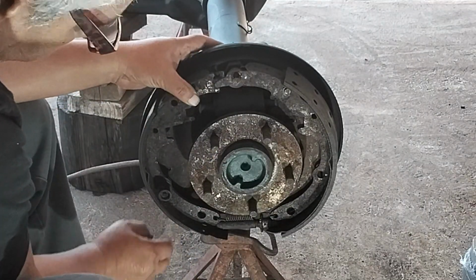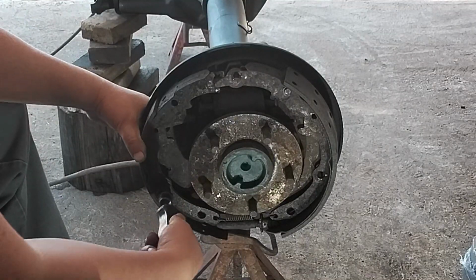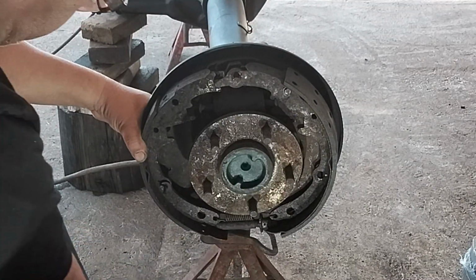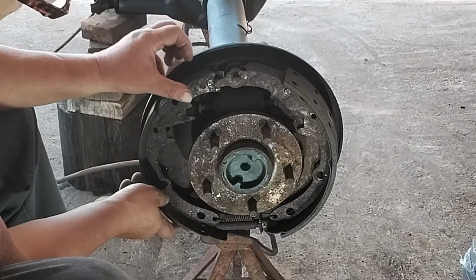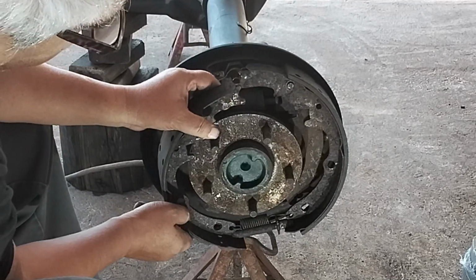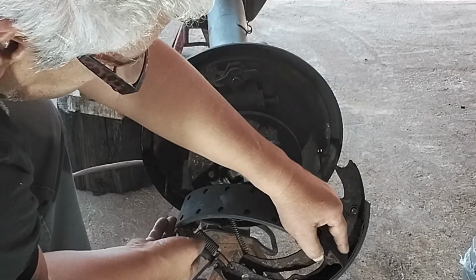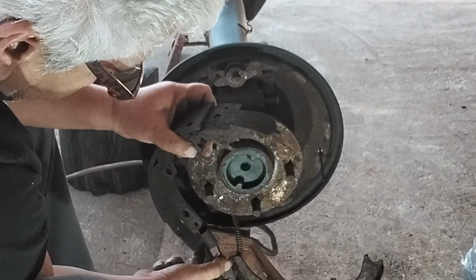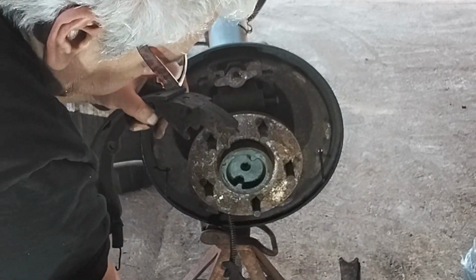Well, that's not coming off, it's fine. At this time, let's release this other spring loaded spring here. And there we go. Simple. Now we can come back this way and remove the shoe this way. Everything comes apart just like that. Here's the adjuster. Got the spring at the bottom.